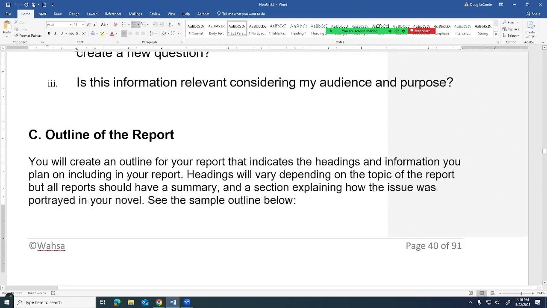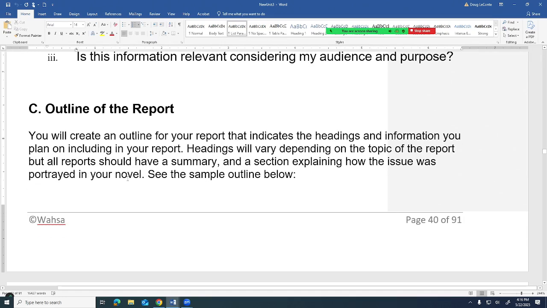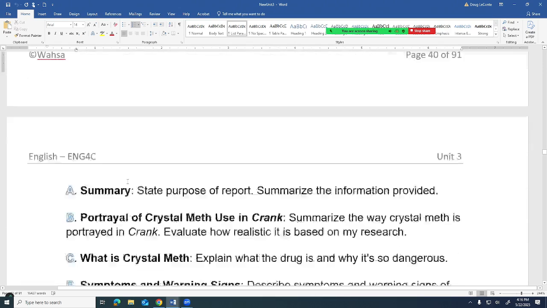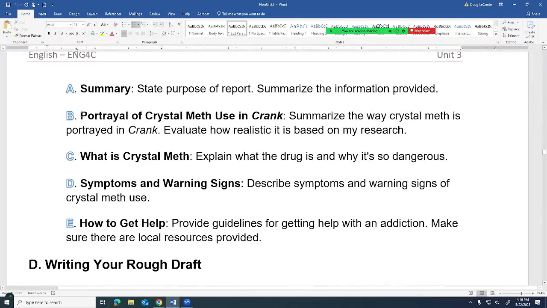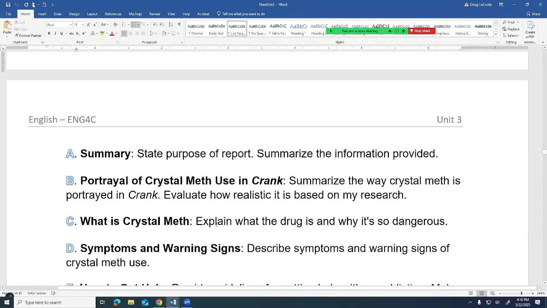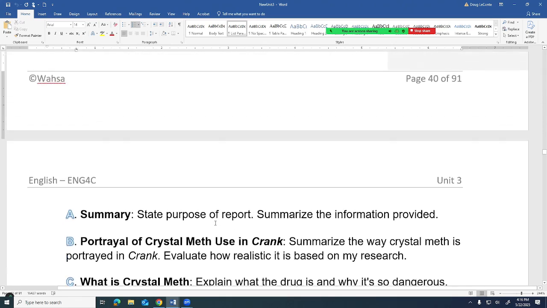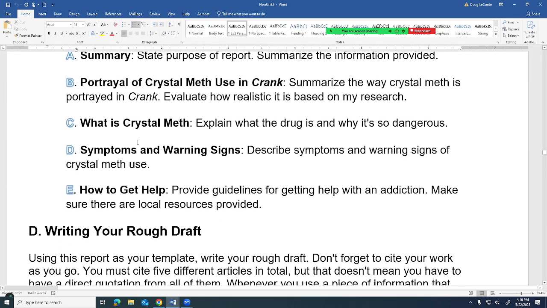Sorry, I said Arabic, Roman numerals. Arabics are just the normal numerals that we use. And your report should look something like this example on page 41, though you'll have different topic areas.